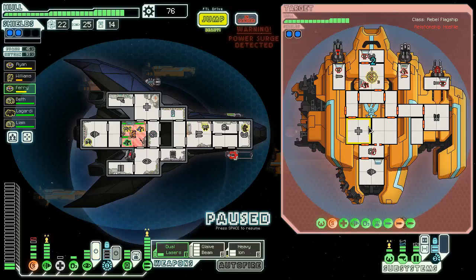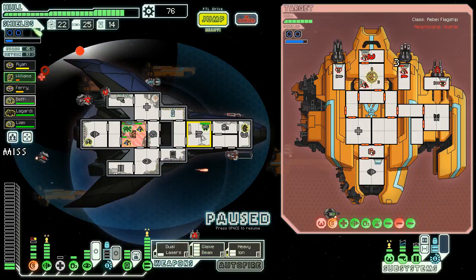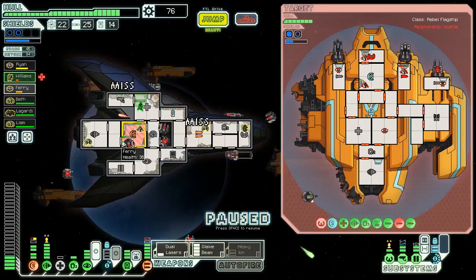Glaive beam's not quite ready. But one second, dual lasers. Glaive beam is now ready. Gotta take out that missile. Good news, someone's almost dead. We do have a Mantis crew member. You have to get into the med bay. And we have to power up the med bay. Oh, something just went off. It was heavy ion. Could be worse.